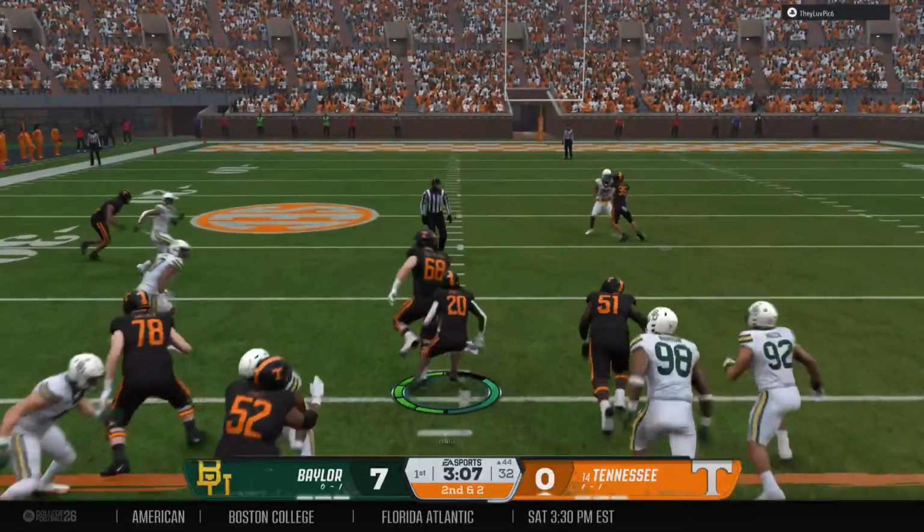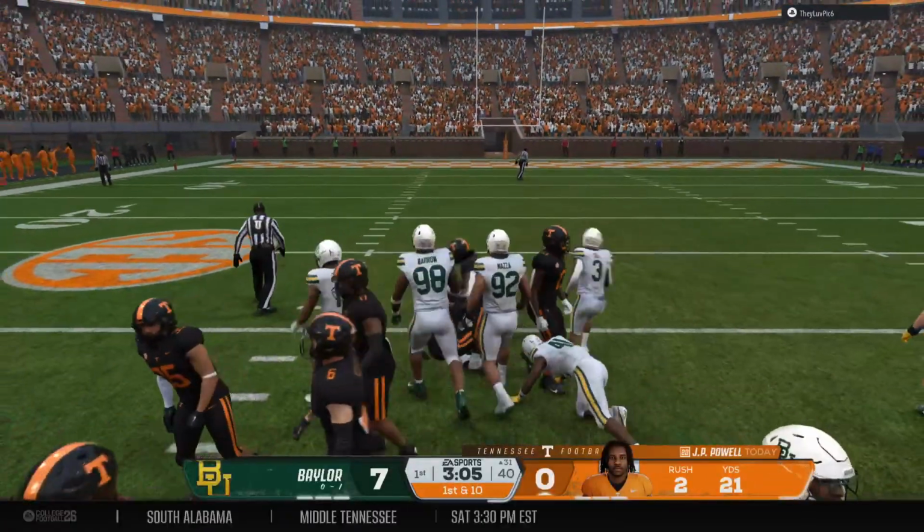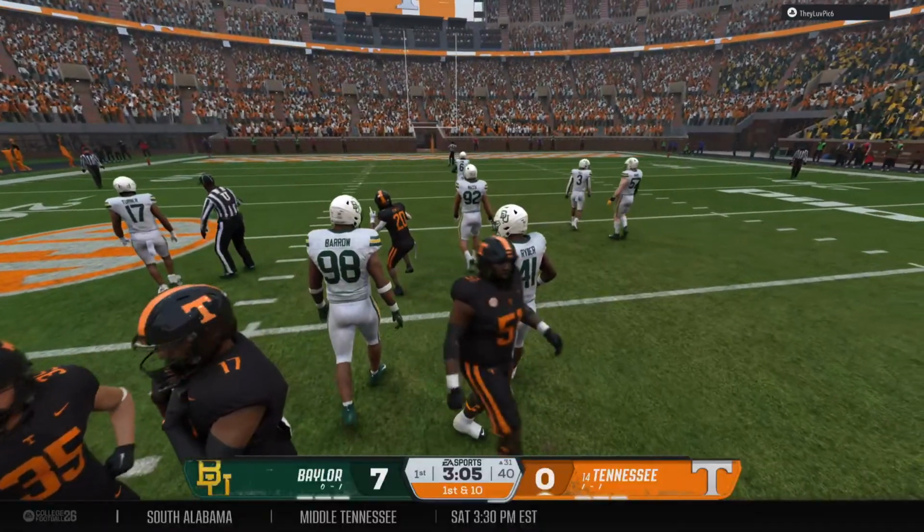Rides the back and leaves it. Finding an escape route. Good, solid pickup there. Now they can start to smell it with a first down at the 31.